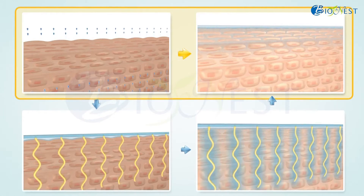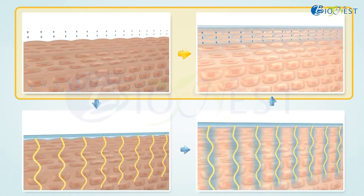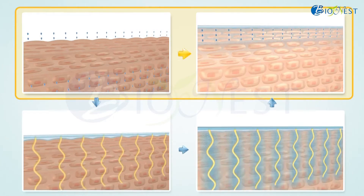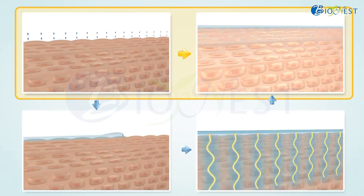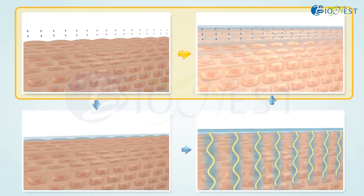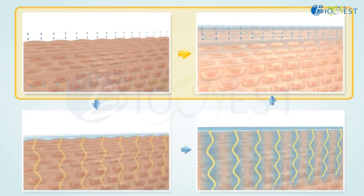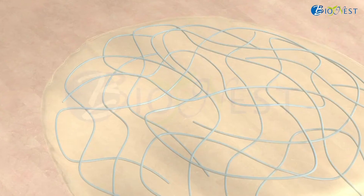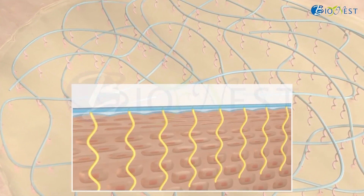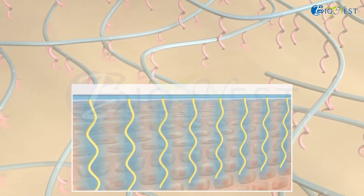Skin care products using Biostein HP as the major active ingredient can provide not only a water retention layer which moisturizes skin, but also slow down water loss to enhance the moisturizing effect. Long-term use of Biostein HP product can replenish sufficient moisture for dry and dull skin, prevent generation of wrinkles, eliminate fine lines, regain skin smoothness, and lend your skin elasticity and suppleness.